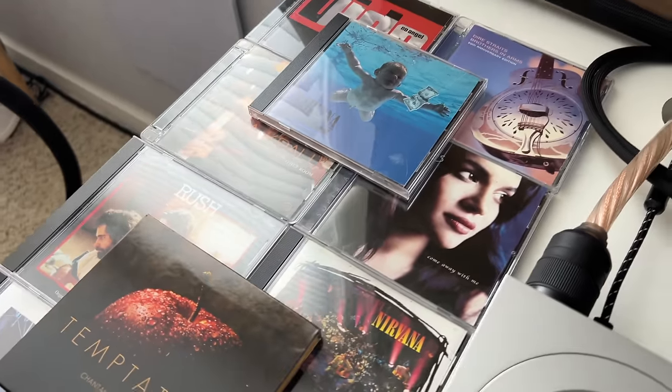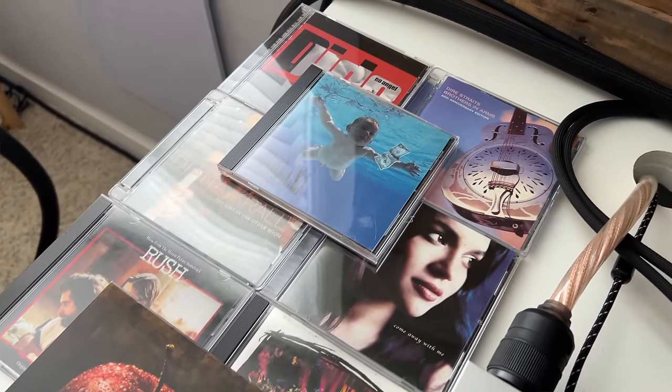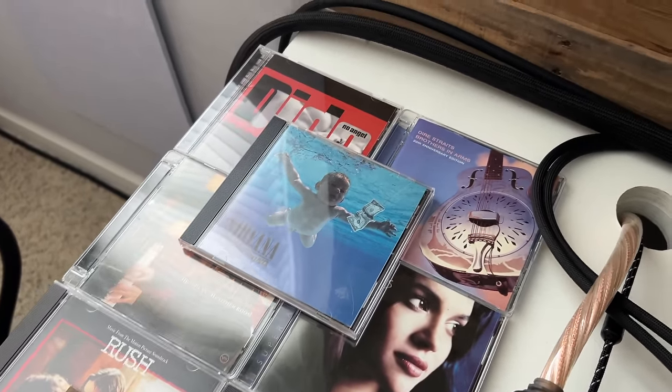I tried a few different CDs and it sounded real nice. I have no complaint there in terms of sound quality. I only have one MQA-CD, that's the Chantal Chamberlain MQA-CD. I also have the high-res version, the regular FLAC files, I think 24-bit, 44.1K, so just regular CD resolution.